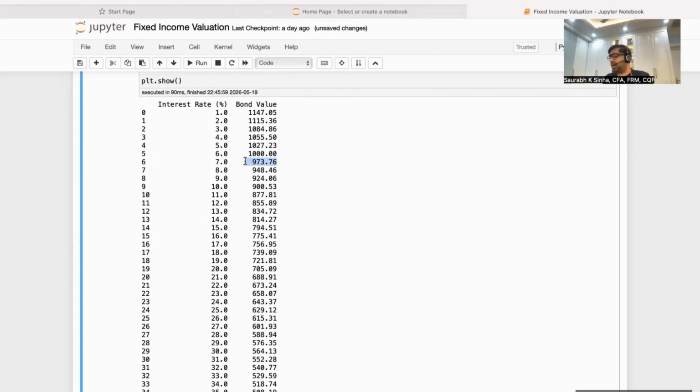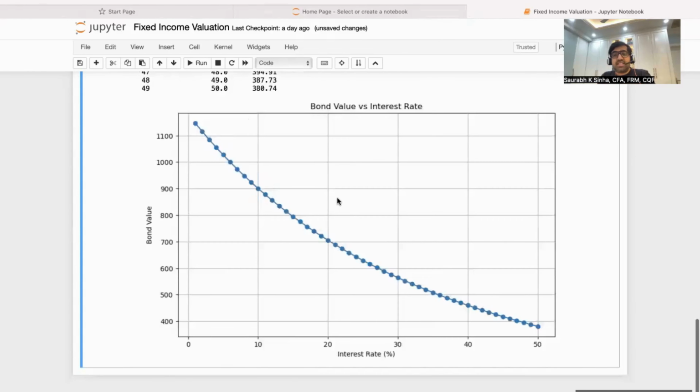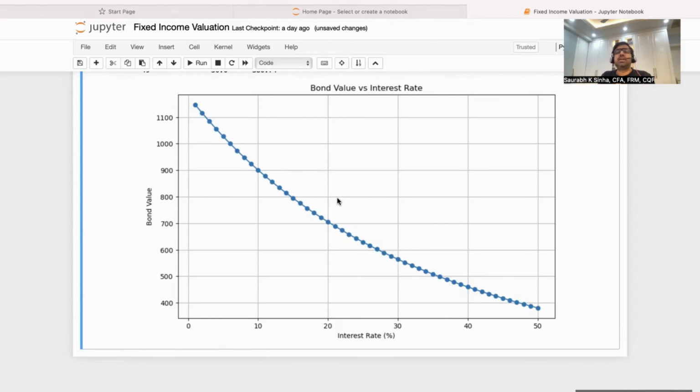And I'm going back to my notes, but with one question. Think about this question. As an investor, do you like this convexity of the bond? This is the convex curve or the convex nature of the price and interest rate curve, or the price-yield relationship. We call it convexity. So, as an investor, will you love convexity or hate convexity? Think about it.